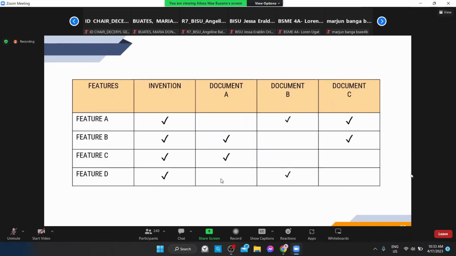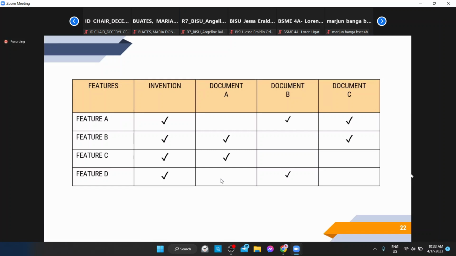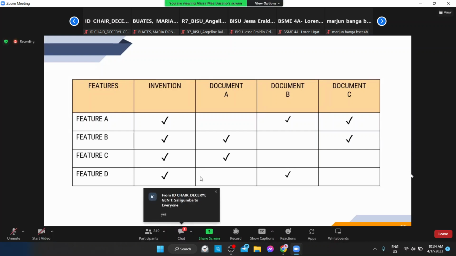So again, ang pag-test sa inventive steps is if i-combine ang feature ni document B or document C, if i-combine gani sila, then mo-result sa imong invention, then dili siya kapasar for inventive steps. Okay.